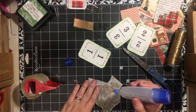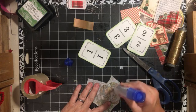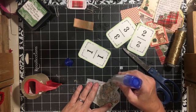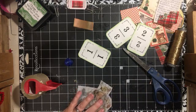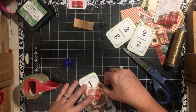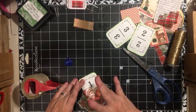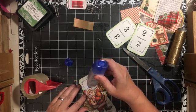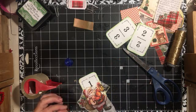Hi, Valerie. Thank you, thank you. Well, I'm going to try this. I'm down to the very bottom. As I'm doing this, I'm looking all around my desk going, where could that have gone? Like really, where could my glue... I had to make some more of those little purse things today because today was the meeting where I was giving those away. So I'm just going to go ahead and put Santa on here. No big deal. It's kind of decoupage, but not because I'm not going to go over the top.